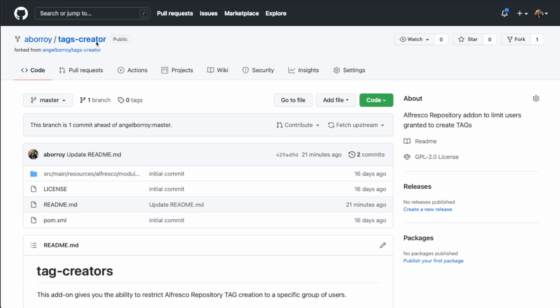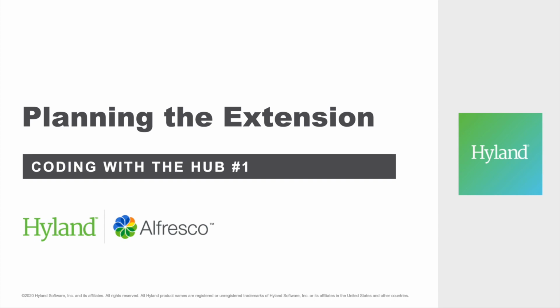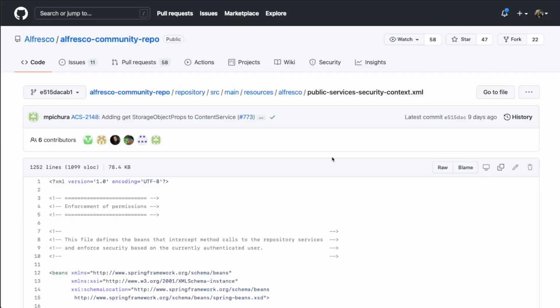Let's start reviewing the Alfresco repository code to understand what elements require customization. Permissions for the different services in the Alfresco repository are defined in this public service security context XML, which is a Spring Beans file.